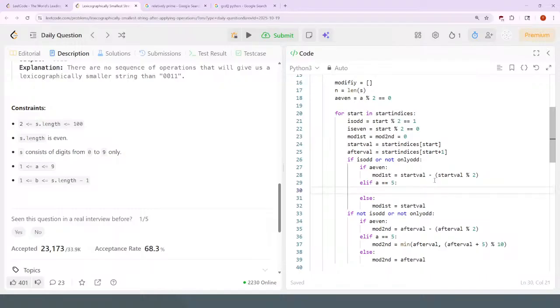So I guess mod first should equal 0 if the start value is less than 5, else it should be 5. You either subtract 0 or 5, yeah.